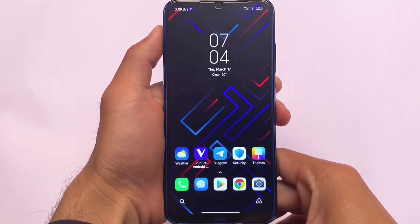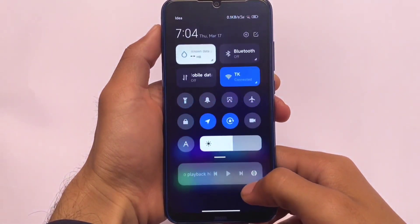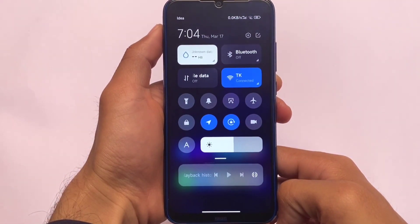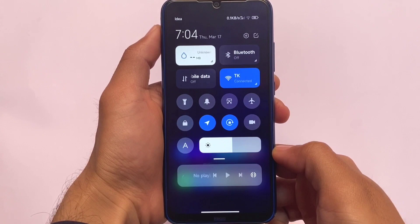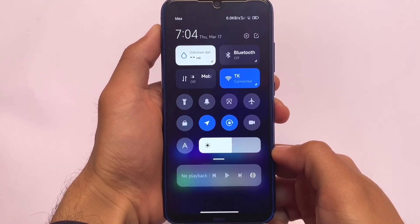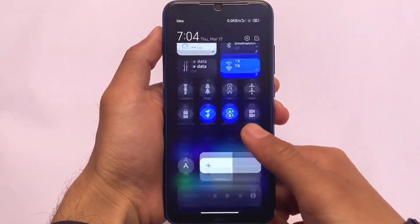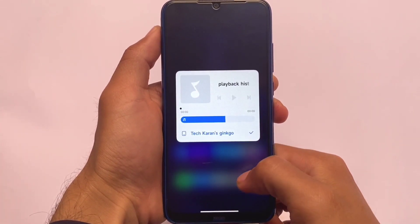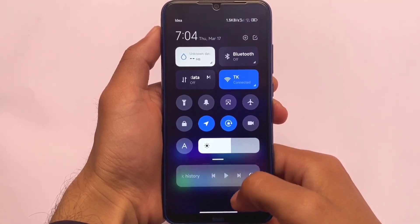We have all the default things available which you have in AVX ROG Edition — for example, this default wallpaper, the control center (the old one), and smoothness is at its best. Of course it's based on China ROM, not Xiaomi EU — it's a ported ROM, not official. So you might face some minor bugs here and there, but there are no major bugs.